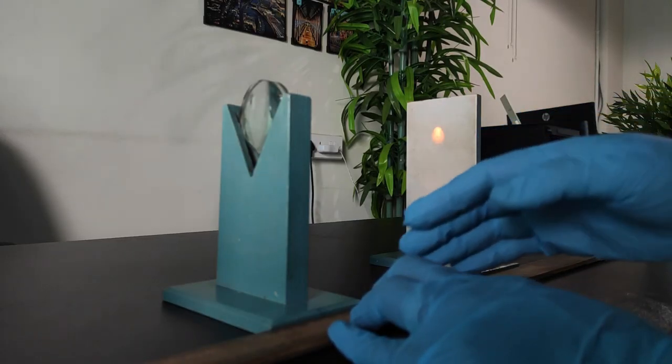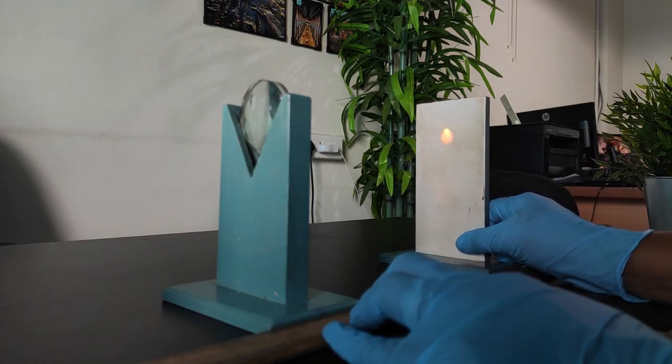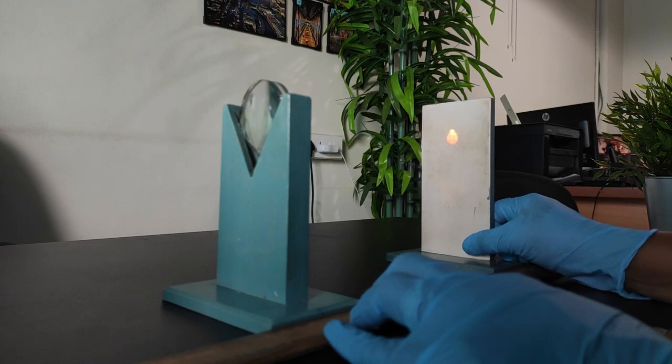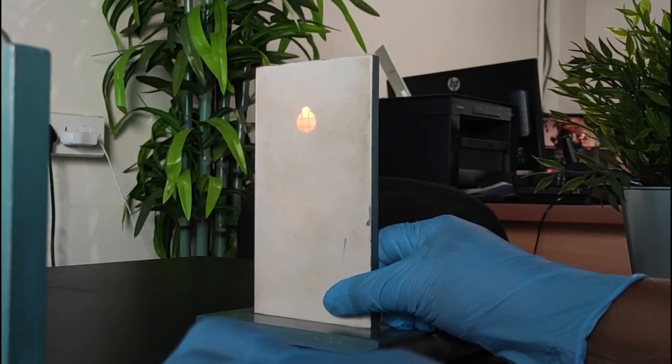After that, adjust the screen to create a clear image on it. Take a look here. We can see an image, but it is blurry. We must create a clear image on the screen. We can now see a clear image.